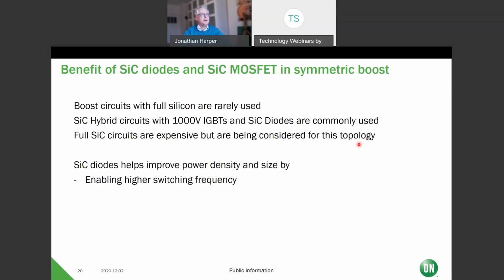They're being considered, but for different reasons. It doesn't make sense in all applications to do that. Your inductor is going to be quite expensive to do that. But if you look at the trends in the industry, it's moving towards that. People are asking us to make things like that. And yes, in the future, you're going to see that trend from silicon, hybrid to SiC. I think at the moment, in most cases, the conclusion is we're doing a lot with SiC hybrids, and SiC is coming through.